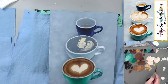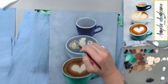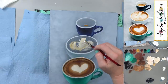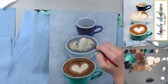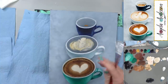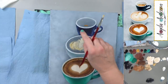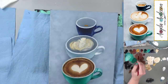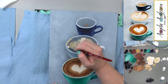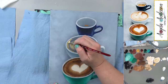Getting the yellow. Now let's keep on going here. Got a little bit of yellow in my brush too. I really should have just painted this whole thing in with yellow oxide when I was doing the mugs. I think if I did this over again, I'd paint in this area solid yellow oxide, and on these, and then you've got that as a base to put in your coffee. I think that would go faster, because I had to add so many layers to cover up that gray. Yellow oxide would be a better base color for the inside of the mugs.